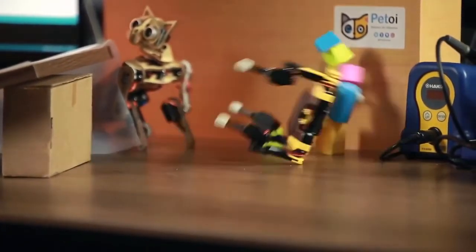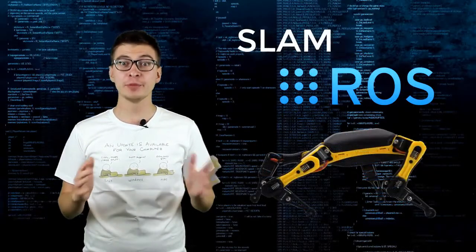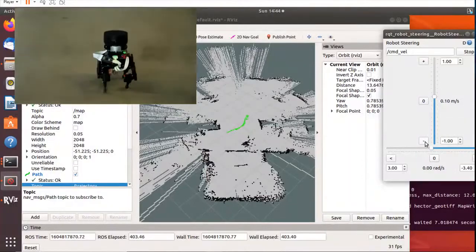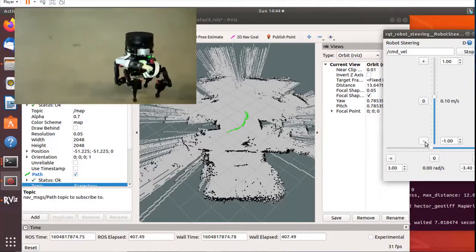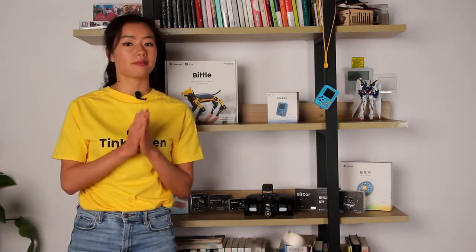TinkerGen engineers have already experimented with earlier prototypes of Bittle and have made some interesting videos explaining advanced usage of Bittle with Raspberry Pi. In today's video, we are going to have a look at the box content and do a test run of the robot immediately after taking it out of the box.